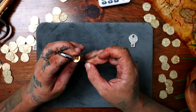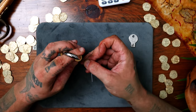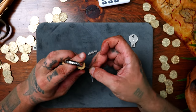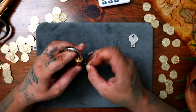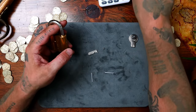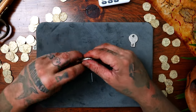Oh yeah. See, if you ever lose a key to a lock, just unscrew it. Imagine those. There's just a screw in the lock. Be like, oh yeah, well, here's a shortcut. That's coming out. Okay, cool. Oh, don't want to lose that. Do not want to lose that. So we've got two of these little screws.